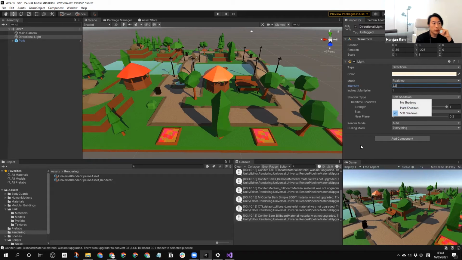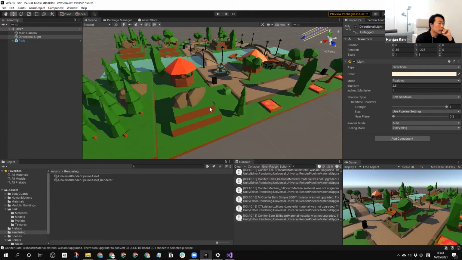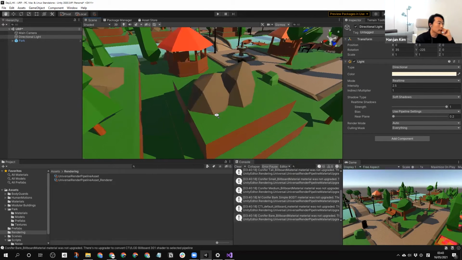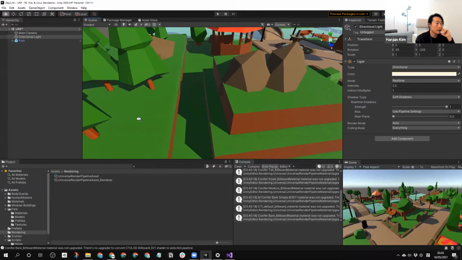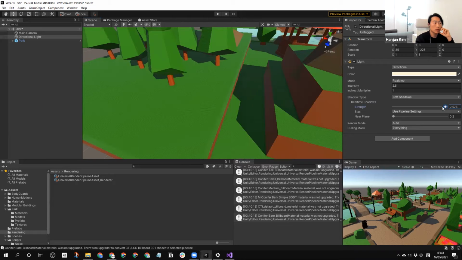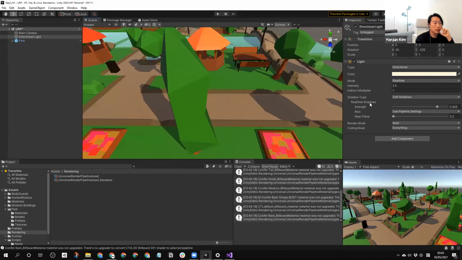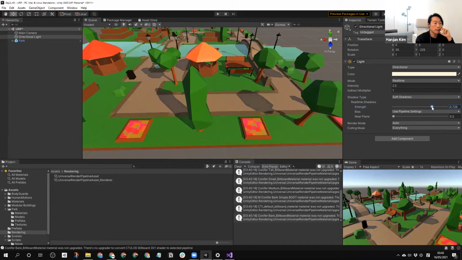And then soft shadows indeed. So for now, can you see? For example, here it looks very flat because the strength of the shadow is very strong, so you don't see any difference. So I just want to reduce the strength of the shadow, so it's a bit weaker. Maybe this is too weak, but something like this.